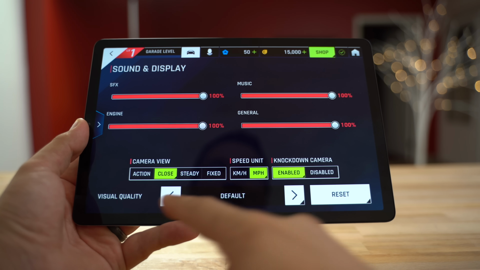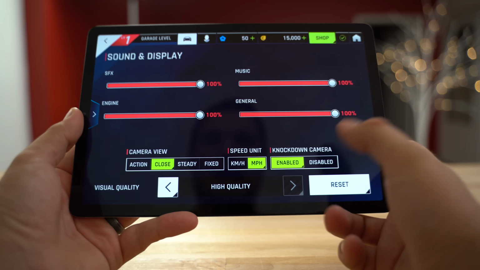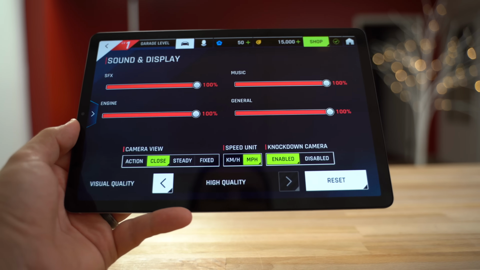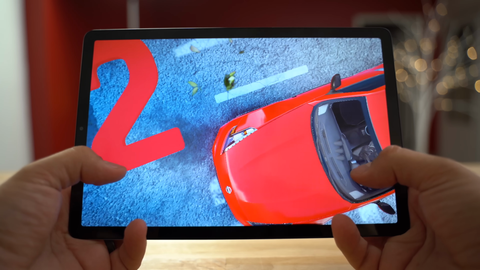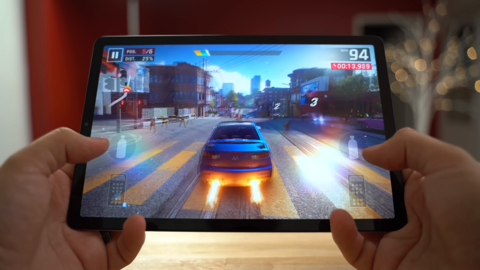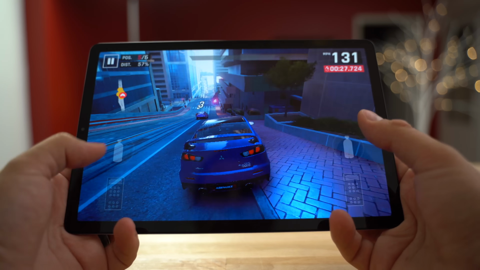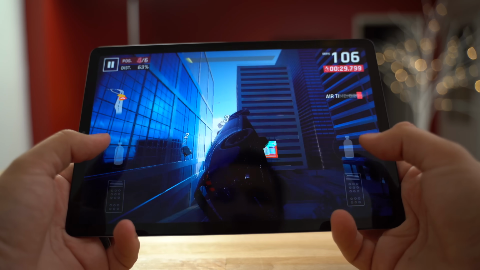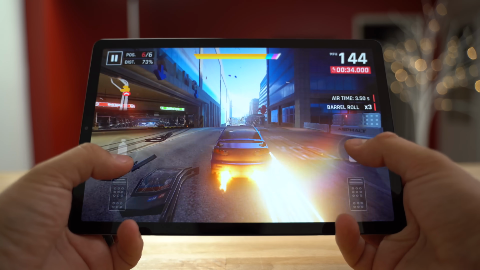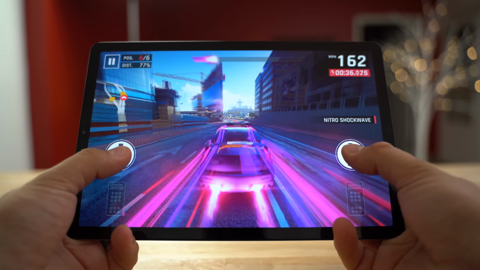Another interesting thing is, gotta turn on the speakers, man, too loud. We have a visual quality setting here, high quality or default. I'm gonna go to high quality because I like my stuff to look good. A lot of aliasing. I'm getting a little confused about the touch to steer. There we go. Yeah, there you go.